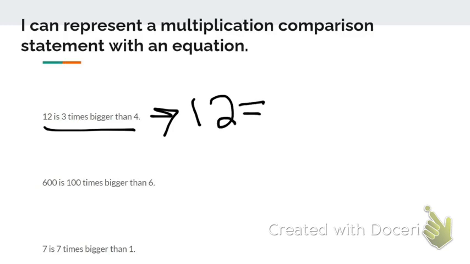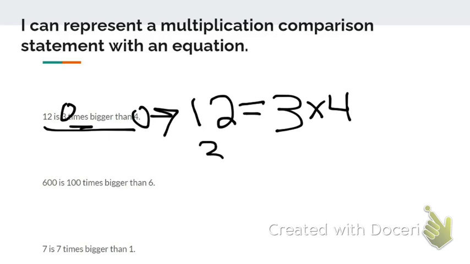And it doesn't matter what side it was on. If you wanted to put it over here, you can. Just don't do both because you'll look like a crazy person, okay? So 12, and then I have a 3, and I have a 4, and I have the word times in the middle. So 3 times 4. Yep, it's literally that easy. You could have also written it 3 times 4 equals 12.